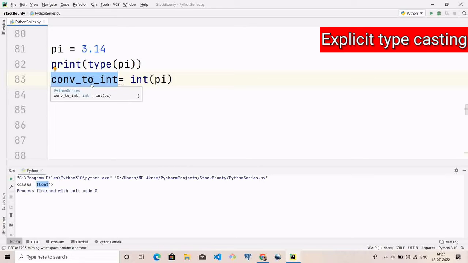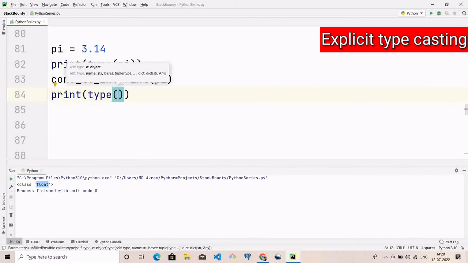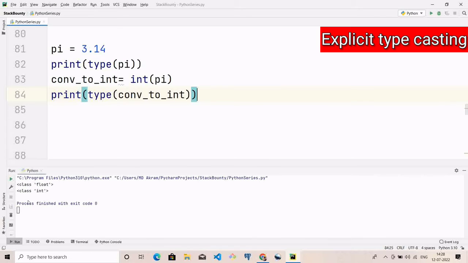If we want to convert a value to an integer, then you have to use this keyword int before the variable name, and the variable name must be placed inside the round brackets. Now our 3.14 is converted into an integer. You don't believe me? Now if I print type of conv_2_int, see the output. It says that it becomes an integer without changing our original value.